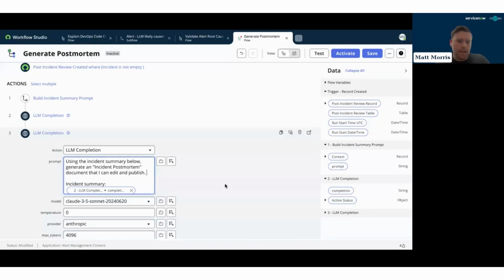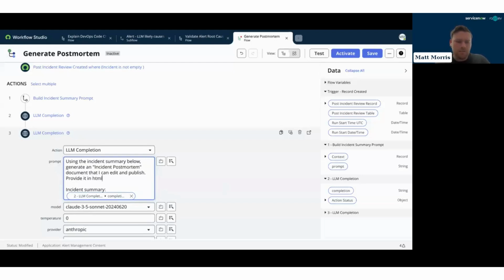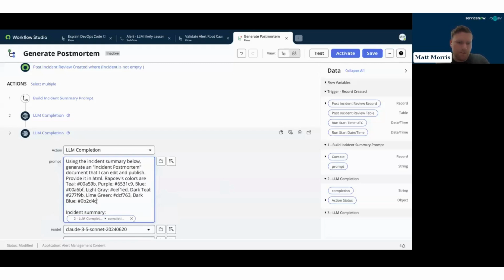And we can add a little bit more detail here. I already have my company's colors, so I'm going to say provide it in HTML. We'll say RapDev's colors are, and I have those already from another project that I was working on.